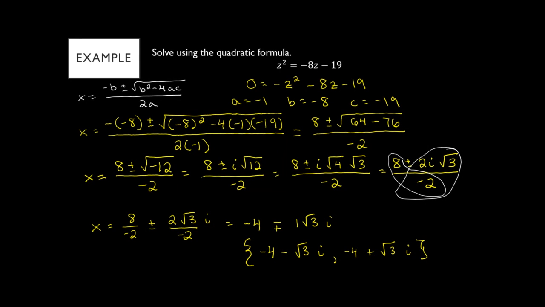If I had left the plus or minus with the negative 1 in front, you would get the same answer. You would have plus a negative 3, which is minus negative, or not negative 3, square root of 3, or you'd have minus a negative square root of 3, which is plus square root of 3. So it comes out to the same answer.